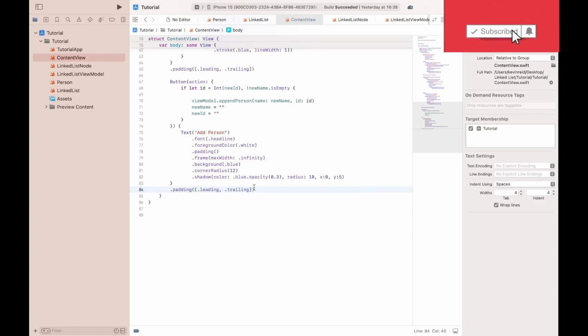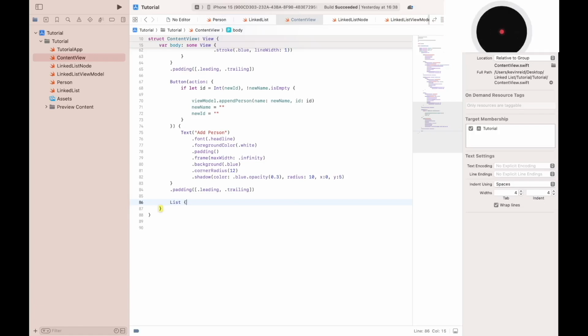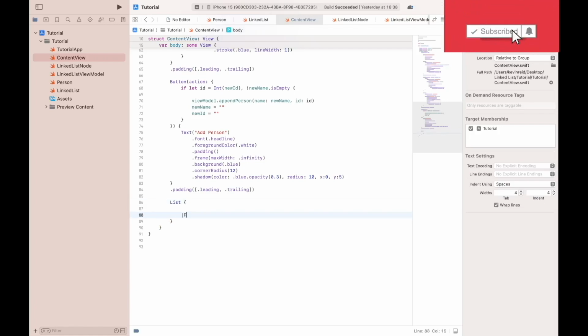And now we just need to display the contents of our linked list using a ForEach loop within a list.